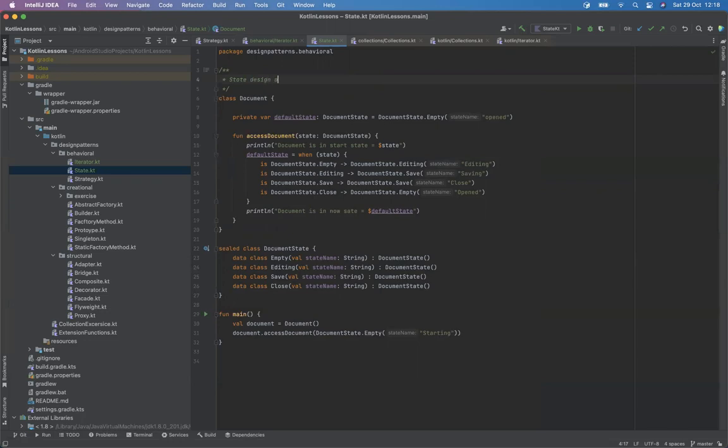State design pattern is to give a context, has some states, and control them by switching from one to another. That's what I would say. So here we're switching the states, right?